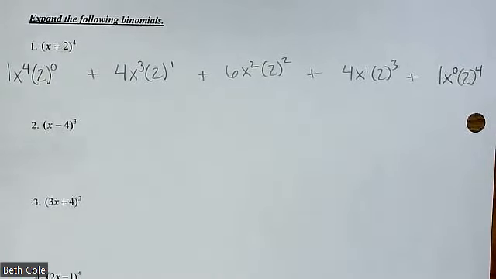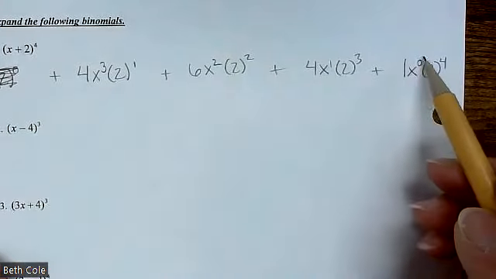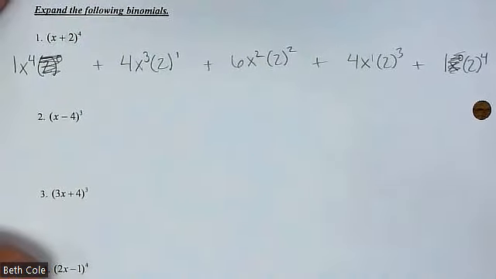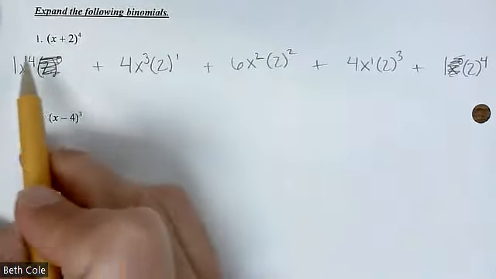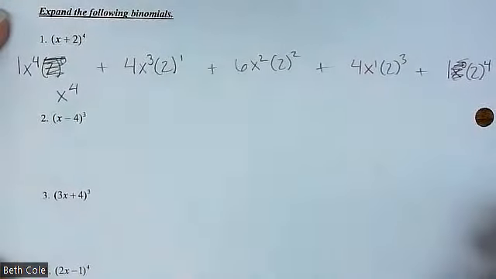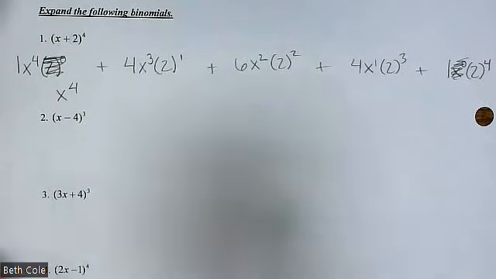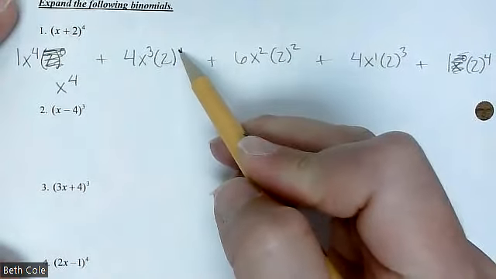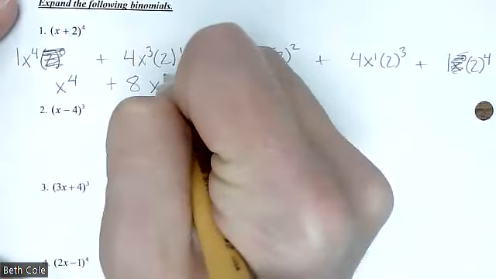All right, so here's what happens when you go to simplify. Anything to the 0 power, you can just scribble out as though it's not there, okay? To the 0th power is just 1, just pretend it's not there. But you should still write it in the first step because it's part of the pattern and you don't lose track of what you're doing. All right, so what is this first term? Well, it's just x to the 4th. Okay, so that was not bad. Order of operations means you do exponents first, then multiply. So when you come over here, 2 to the 1st is 2 times 4 is 8. Good.